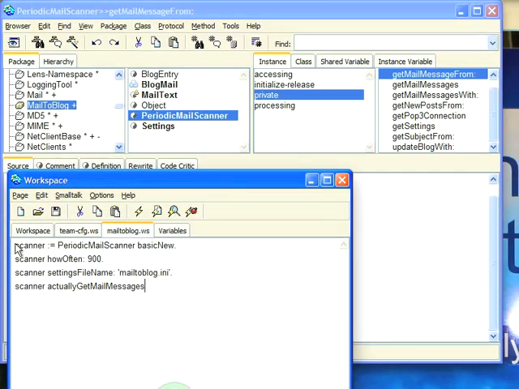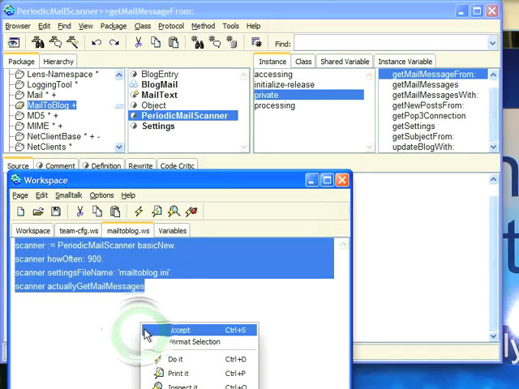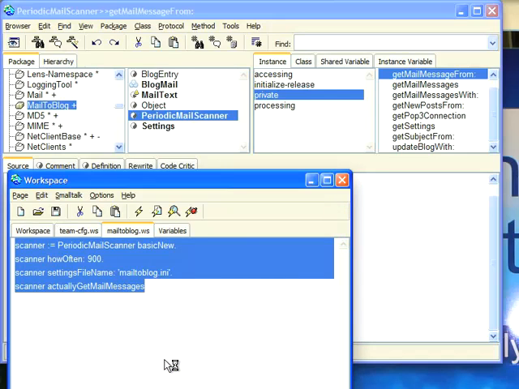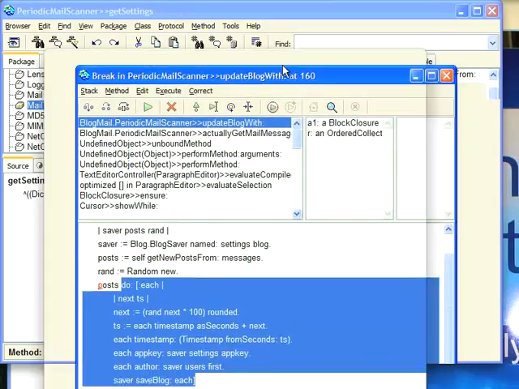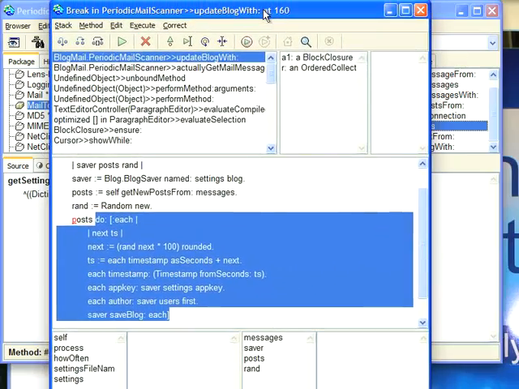I'm going to run this code here. I've got two mail messages that I've queued up, one with the search term in it and one without. So let's go ahead and run this and see how it works. So we'll highlight this, we'll do it, and it should drop out on that breakpoint because I don't actually want to put these in my local blog server since it's not actually initialized and set up. And here you can see I've got my breakpoint.